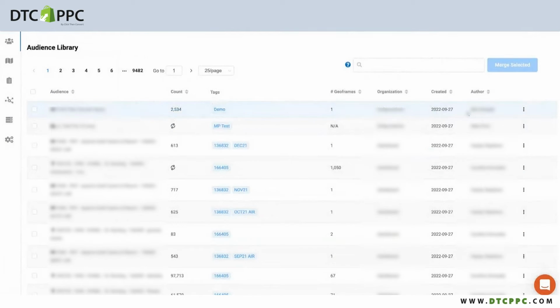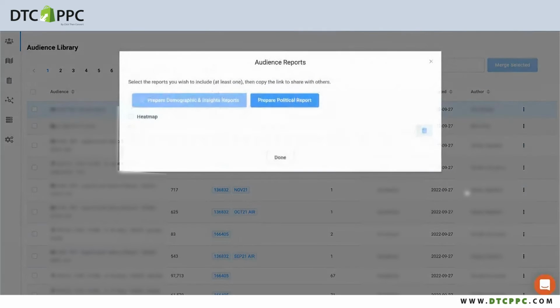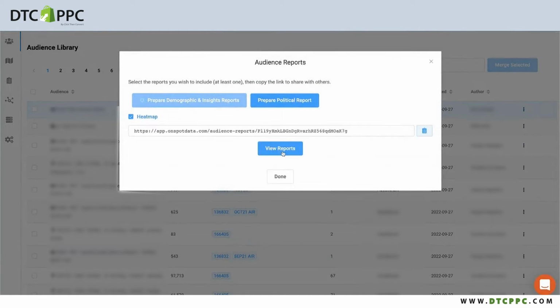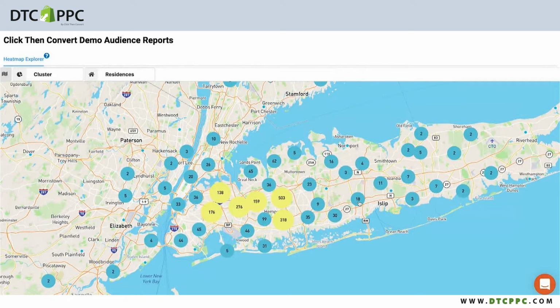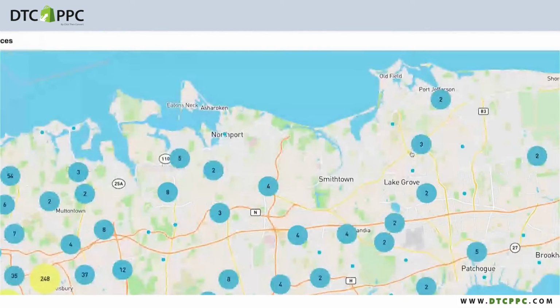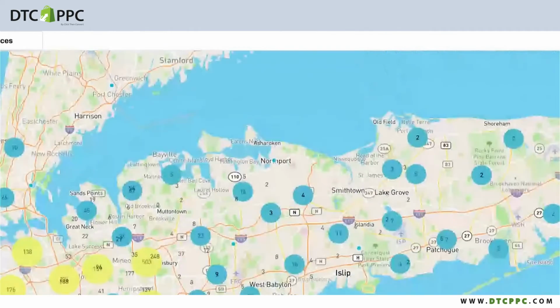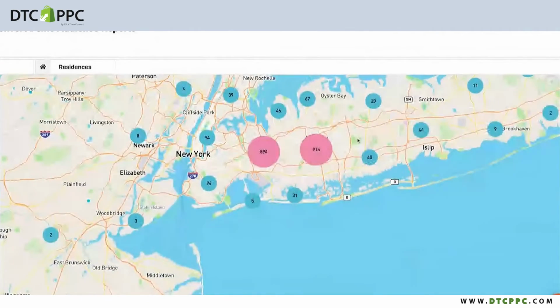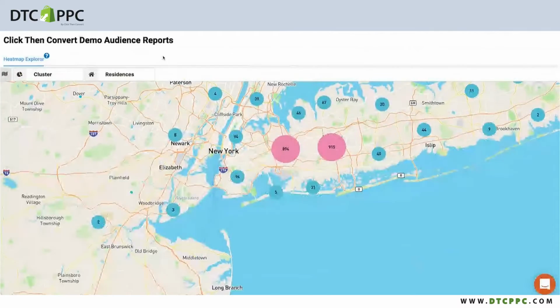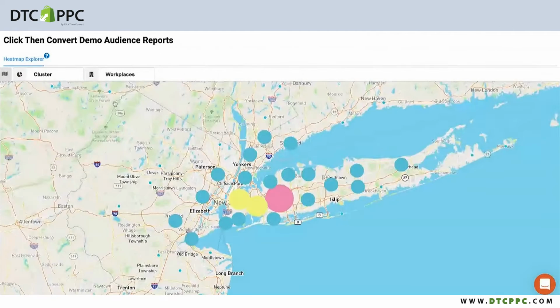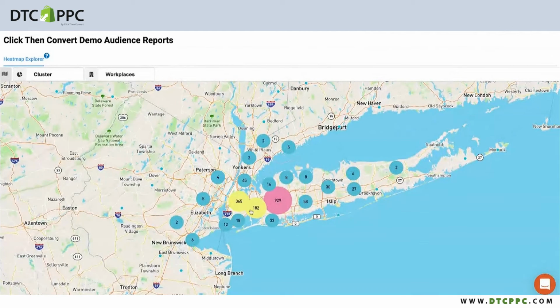And I don't know why this other report's taking so long here. I'll show you the heat map though. So this is for that Walmart. I told you that we tie back to the home addresses. If we zoom in on any of these, you'll start to see single blue dots. Those are the home addresses or homes of those individual devices. We can also, for B2B purposes, switch that up to workplaces. So you can see, obviously, they're going to condense more where the businesses are.